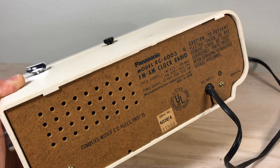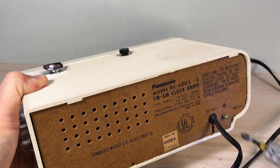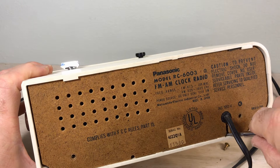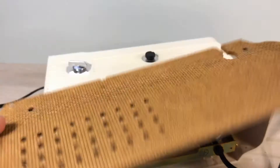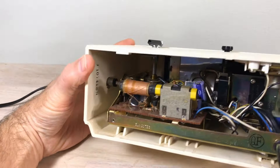Getting into this clock is not that much of a trick. We have two screws on the back that need to come out. After that it's pretty self-evident — you'll want to pry it up from the bottom gently, and it just comes right out. This back panel is like a fiberboard — reminds me of the old TVs we used to have back in the day. You want to put this up somewhere safe; you don't want to get oil on it because it'll leave a stain you're not going to be able to get off.